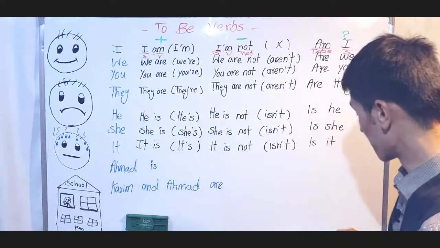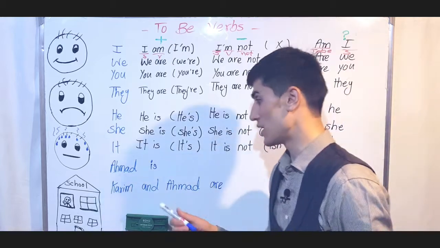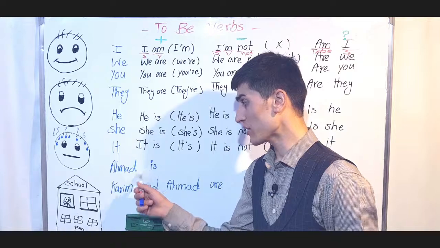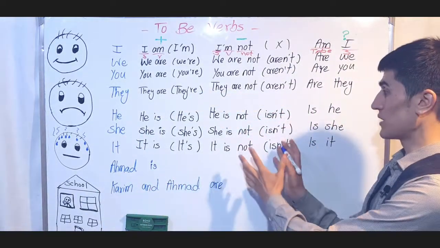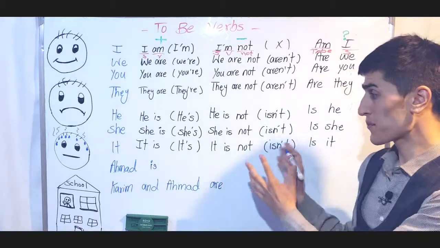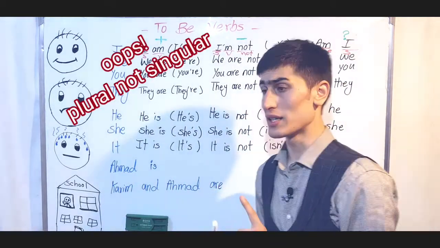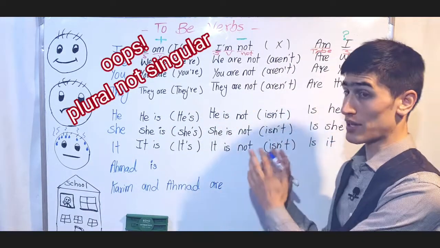So here I have another, let's talk about the nouns or the names if we have anywhere. What we have to do is to just recognize if the subject is singular or plural. If the subject is singular, I mean if it's just one noun, you use is and it follows all the other rules about to be verb is. And if the subject is plural, I mean more than one noun, then you have to use are, and this is the same as if you're using a pronoun.